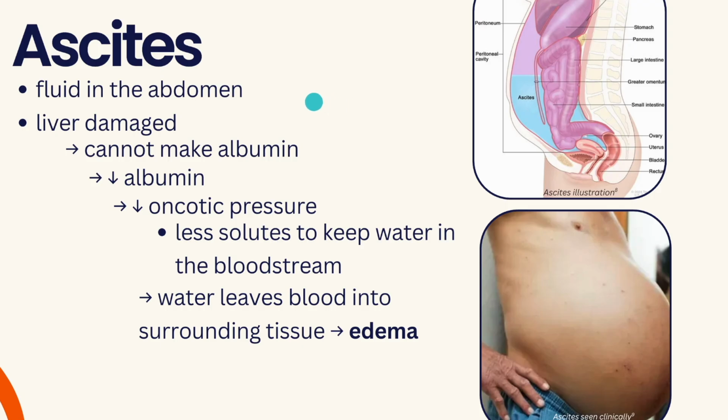Ascites is known as fluid in the abdomen. Since the liver makes albumin, albumin allows the pulling of water or keeping water in the bloodstream. But if the liver is damaged from chronic infection, from HBV or HCV or chronic alcohol use, it cannot make albumin as well as before. With decreased albumin in the bloodstream, albumin will be unable to pull the water into the bloodstream. So water is going to seep out, leading to this swollen belly or ascites.